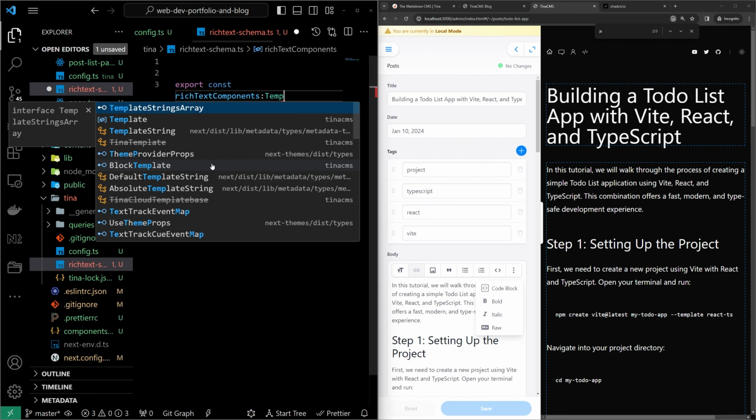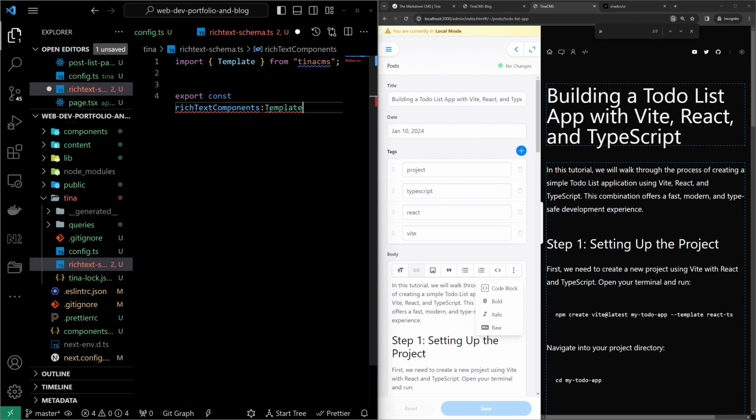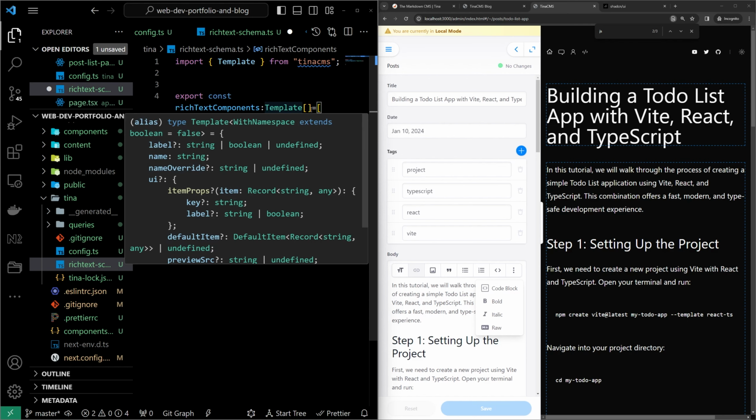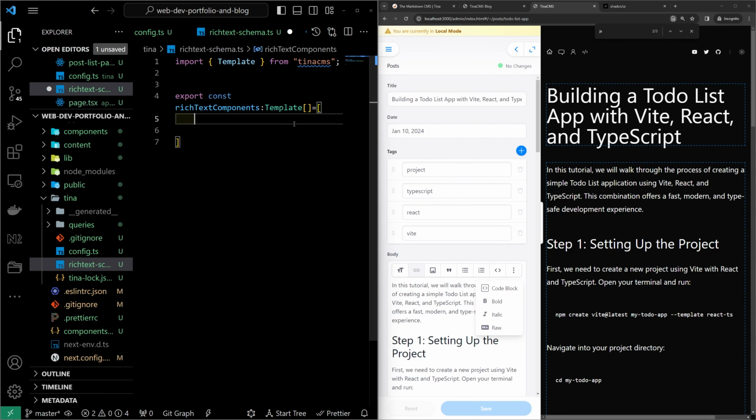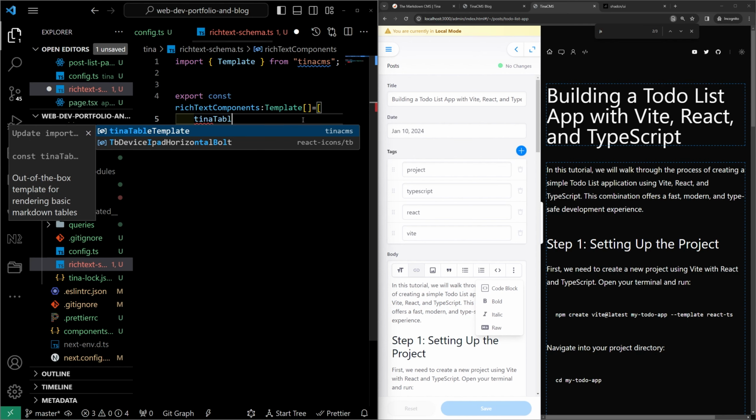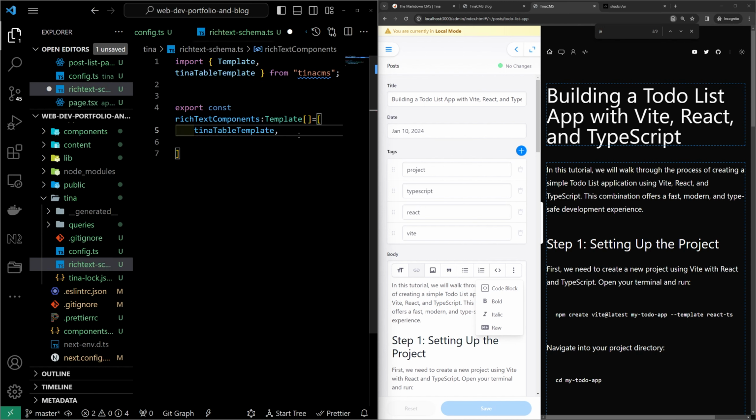And this is going to be of type template, which is a TinaCMS type. And it's going to be an array of templates. And in this array, did I open up an array or a bracket? Or a curly brace? No, that's an array. And we're going to say Tina table template. So we're going to first add the Tina table template. That one's given out of the box from Tina.